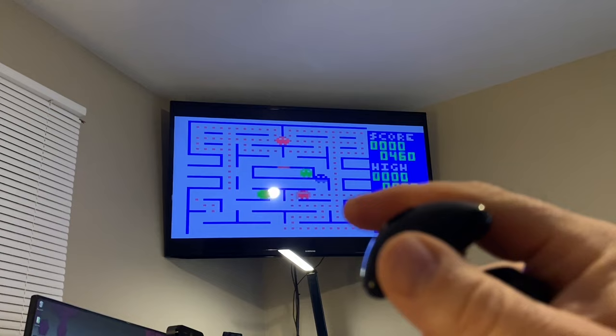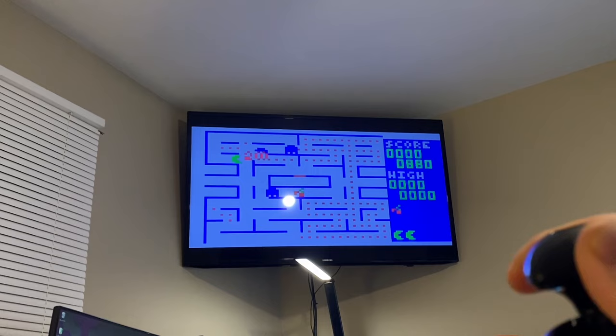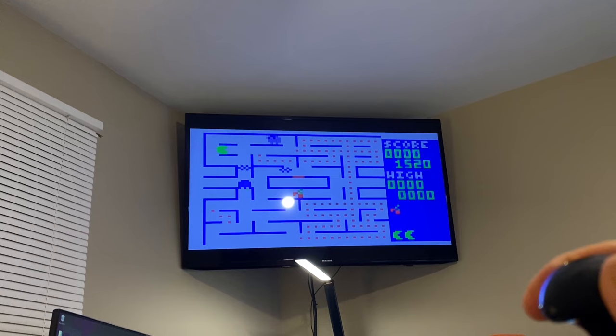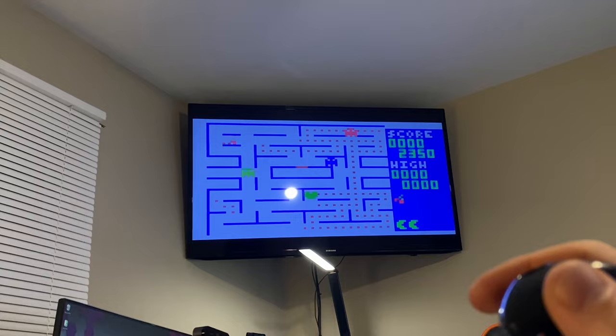I wonder if their logic of the ghosts matches the original arcade. Remember, there are different ghost colors, and they did different things. Some would run away from you. And of course, there was one of those cheats, right? Where you can park yourself in a corner down here someplace and they would never get you.